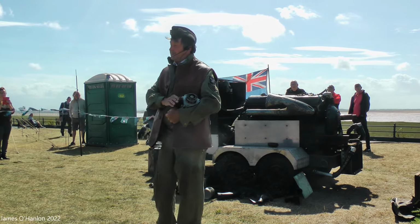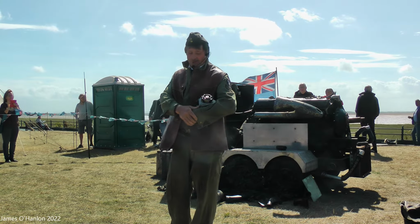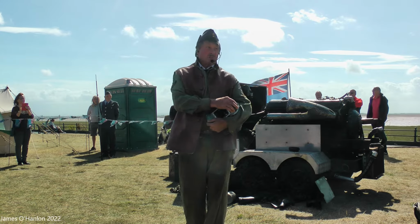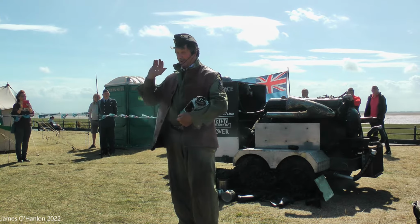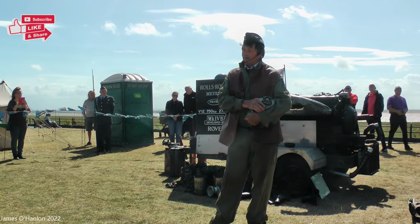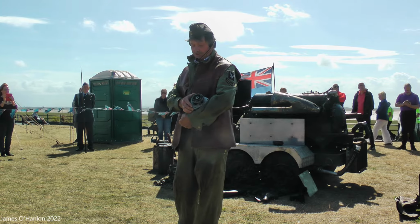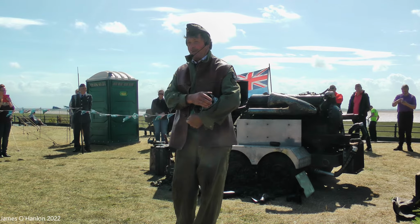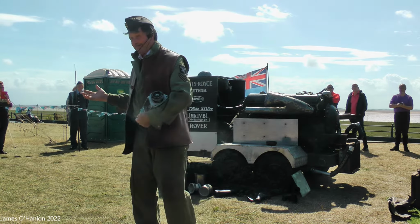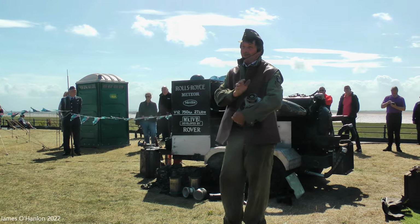Now what Rover put into these, now we've all heard of Guy Martin, we've all heard what he's gone and done. A Merlin engine doesn't have this in it. This is a governor. A Merlin engine is what we class as a rev and go in a plane. You open it up and you go. This engine, now all these engines run at 3,500 revs. But when you're looking at, it has these on the governors, on the magnetos, the corner governor. At 2,000 revs, it will stop firing and go over. It's just to stop it blowing up, basically. This is a safety thing, and they've got them in it.